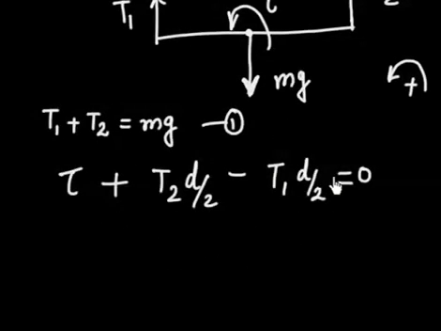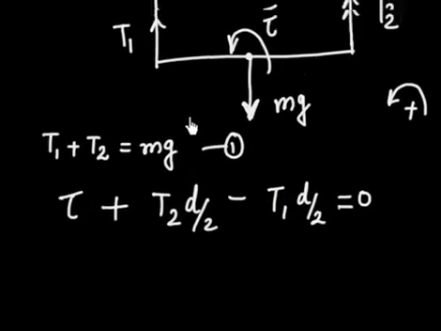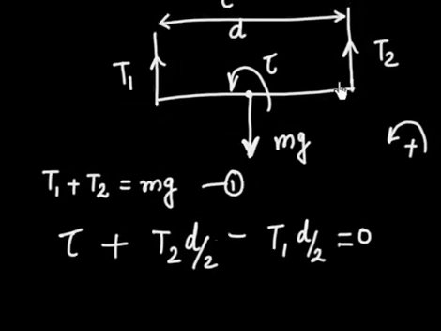Now you see which tension will be the major tension, T1 or T2. Because this torque has a tendency to pull this rope this side and to push this rope this side. So this rope has a tendency to go up and this rope has a tendency to go down. So this means this rope is more stressed. So now I can say, according to my figure, T1 is greater than T2. So T1 will break first. So the right side rope will break first. So let us calculate T1.